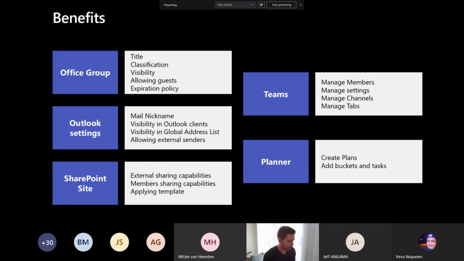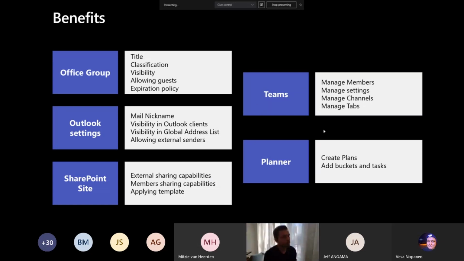So we can also define this parameter automatically when a new team, a new group is provisioned. And of course, we will be able to apply templates, for example, to provide list, libraries, content types, folder hierarchy, and so on to the sites.